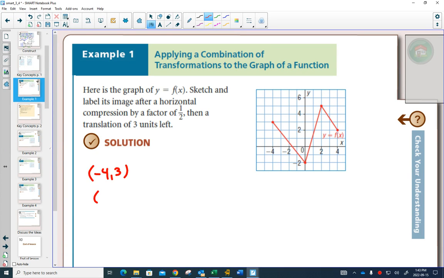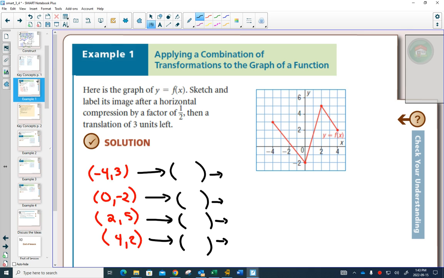I have negative 4, 3, 0, negative 2, 2, 5, and 4, 2. I'm going to have stretches and compressions first, and then translations after. We need to multiply our x values by a half. So in words, when it says a horizontal compression by a factor of a half, that means your x values get multiplied by a half. We then move 3 units to the left, that's a translation, that happens in the second part.